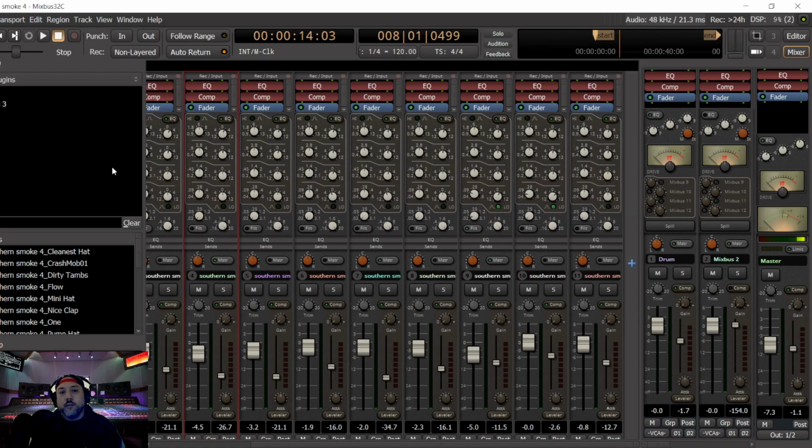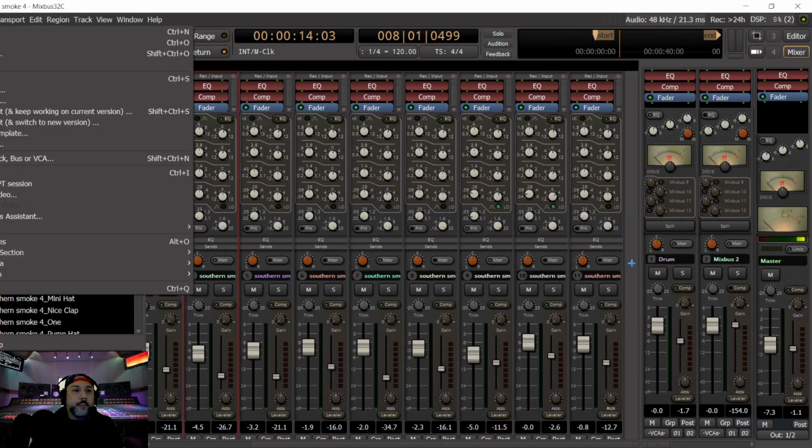Another convenient thing about mixing in Harrison Mixbus 32C, say, for instance, if you're doing vocals, you can drag these EQs over. So you could say, I did an EQ move here and it's a vocal, so I want the exact same EQ for the next vocal track. You can just drag it and boom, all your EQ moves and your compressor moves are done just by dragging. That's such a huge time saver. So there you have it right there.